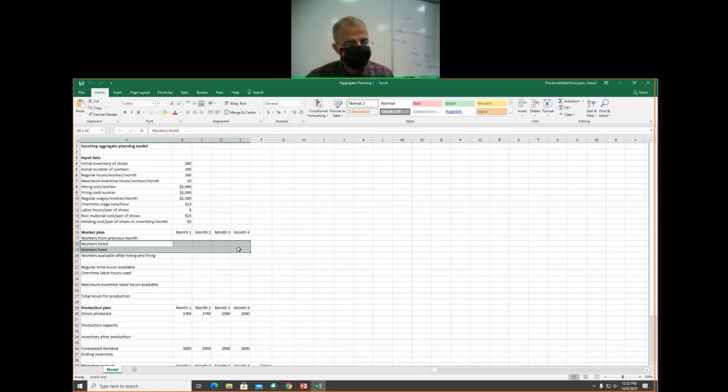These two are decision variables: workers hired and fired. We want to see how many workers we need to meet the demands of the customers. So I'm going to color it orange.